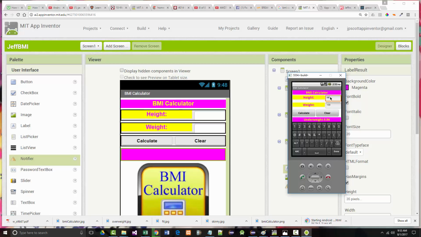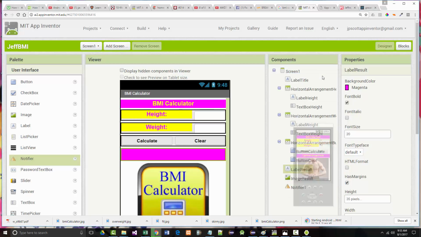If I make somebody very small but make them heavier, I calculate, they should be overweight. And if I take somebody and make them maybe 60 inches tall, that's optimal. Okay, so everything now appears to be working. The color is good enough so that everybody can read it okay.